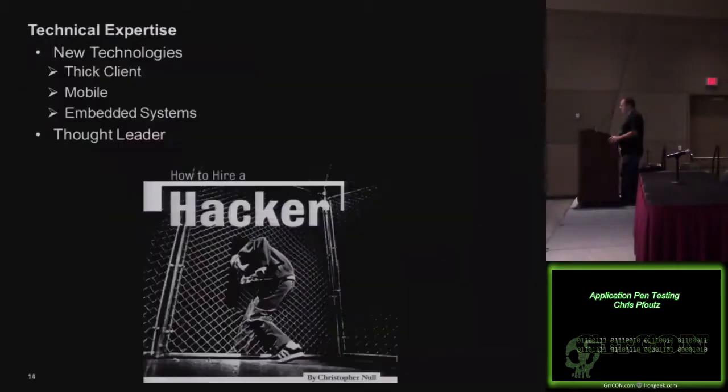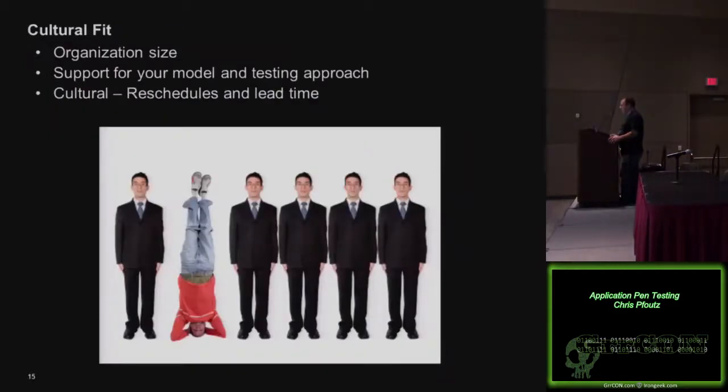The other thing is when we do a pen test, typically we'll do an initial test, and then we'll have a 90-day remediation period, and then the pen tester will come back and retest those issues and then produce a report based on that second pen test. If you need 6 months to remediate those issues, some organizations won't accept that. So make sure that they're willing to go along with your model in that approach.